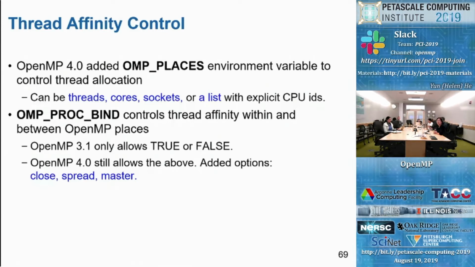There's a way to do thread affinity. You can define places. Each thread can be a place, or a core can be a place, meaning all the threads, all CPUs within that core can be allocated for the OMP threads to work on. There's also bind. How do you bind your threads, cores, CPUs with the places? How do you bind it?